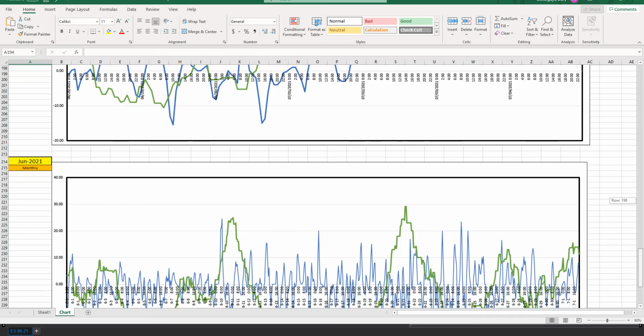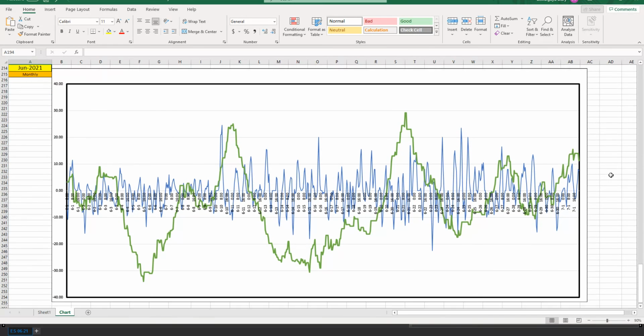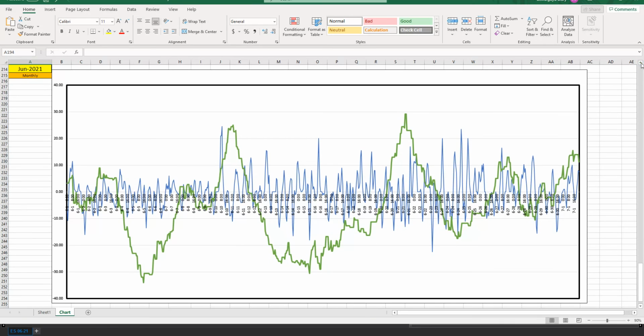So with this video, let's get to the key points for the month here. Now here's the monthly chart for the month of June. As you can see, upper left, June 2021. Here you can see the time and date. This is plotted hour by hour. What you can do is put your cursor over the area that you're interested in, and it'll tell you the date and the time. So this particular low is on 6/1 at 2200. Then we move up to a high on 6/3 at 0 hour, midnight.